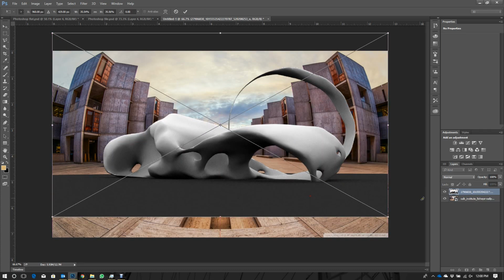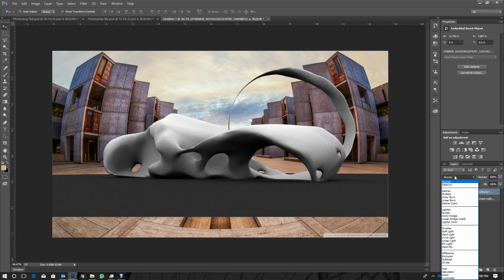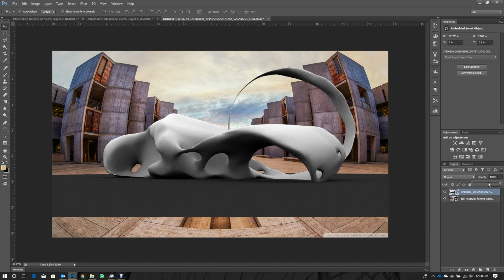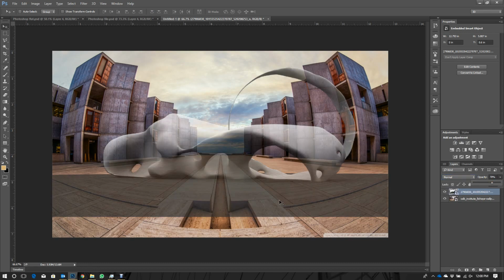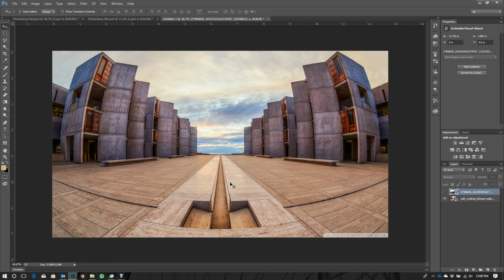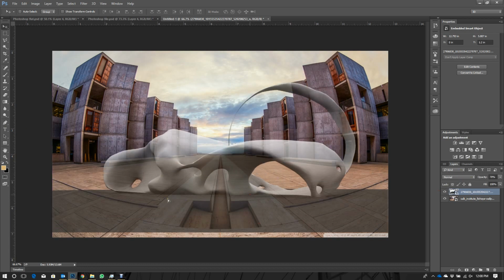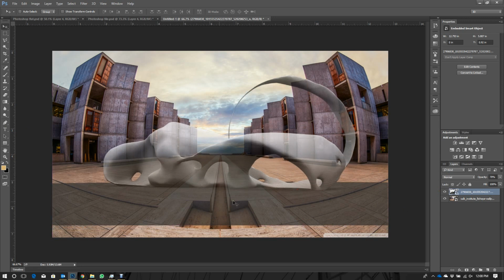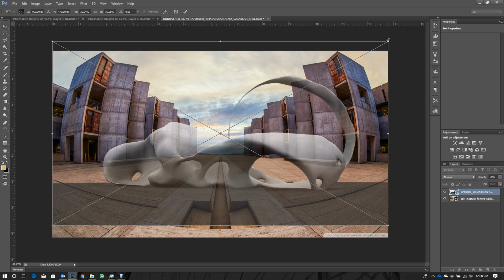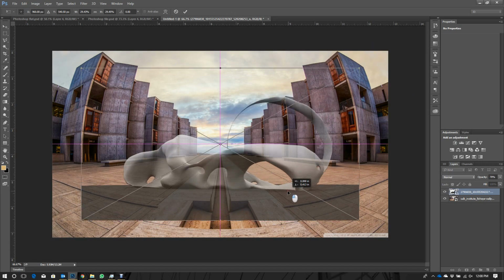Okay, so first thing is I'm gonna drop that, and then I'm gonna make that a little more transparent, just so that I can place it properly. So with this image, since I'm placing my object in the center of the image, I want to make sure that it's placed somewhere around the middle third of my image. Make sure that the base of the proxy is close to the edge of the last third of my image. So I'm going to shrink this down a little, just so it looks right there, right?